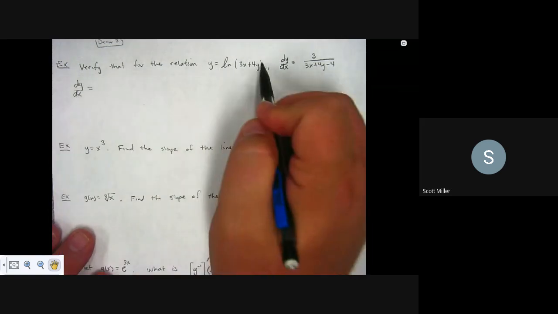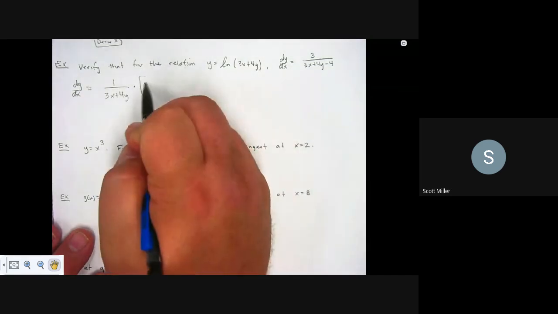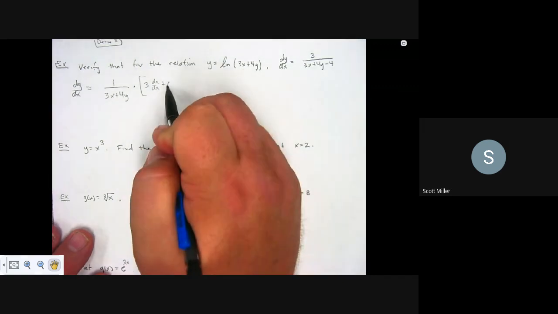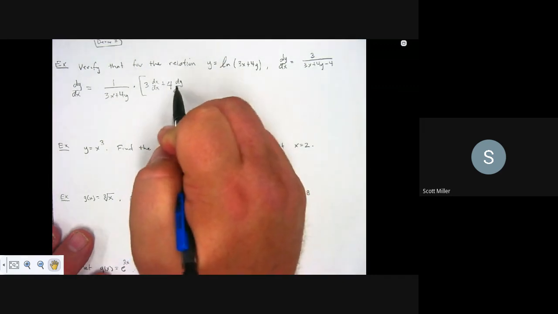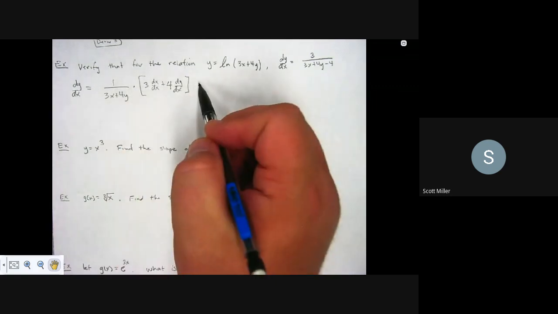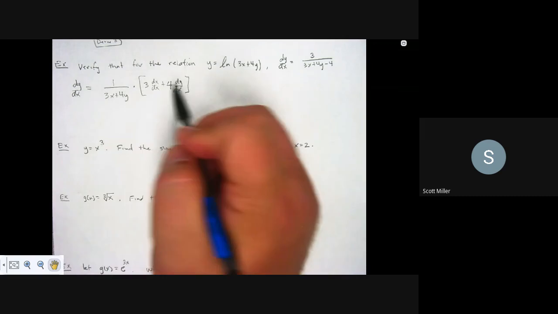This is a natural log, and that's the u stuff. So it's going to be 1 over that times the derivative of that. That's 3 dx/dx plus 4 dy/dx. So what they want to see once you've done that is whether you have done the derivative correctly. And the next thing they want you to do is whatever you need to do to get dy/dx involved.